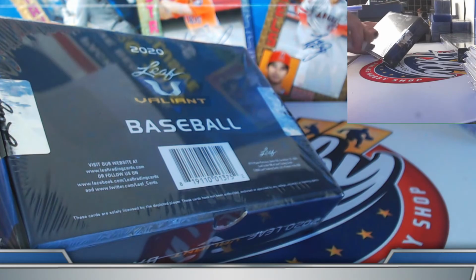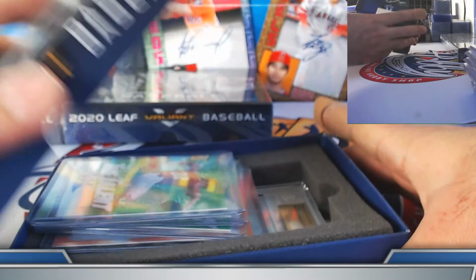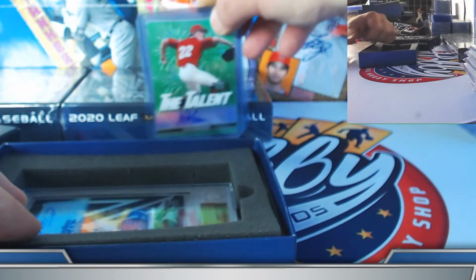If you do end up with a spot that is entirely hitless, do be on the lookout. We always try to fill those spots in with some bonus packs, and most of these guys have been prospects, so we should have some kind of bonus card, if we do resort to that, if it's worthwhile.